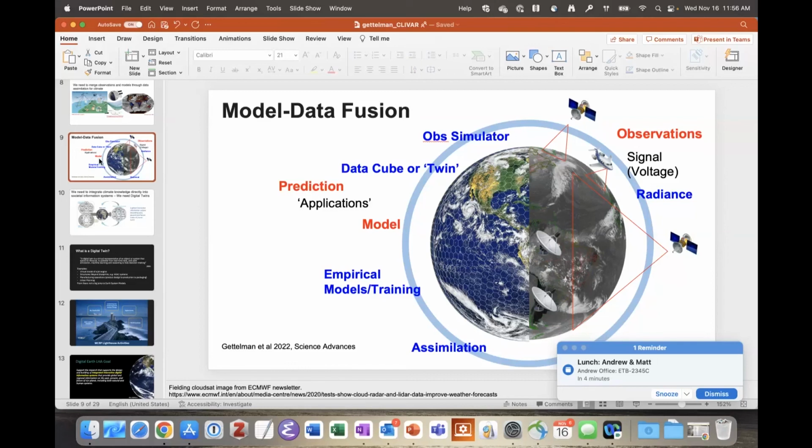I gotcha. And the advantage of a digital twin is, if it's a comprehensive enough version of the system, you can probe it in all these different ways without having to build a new system to do it.